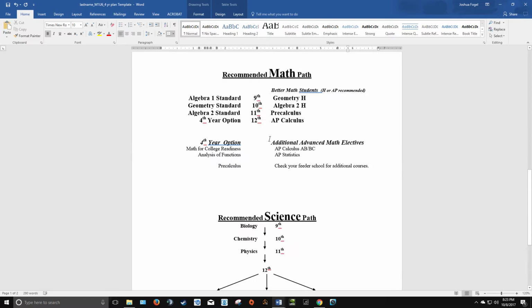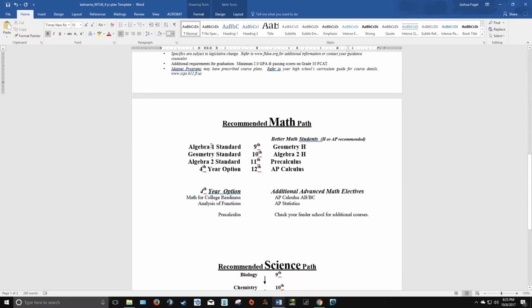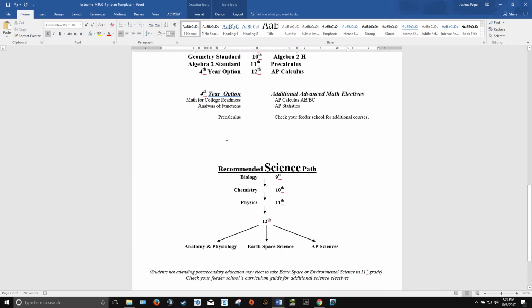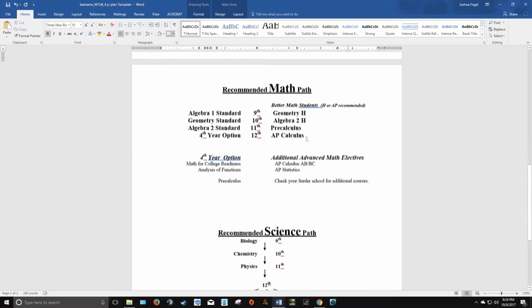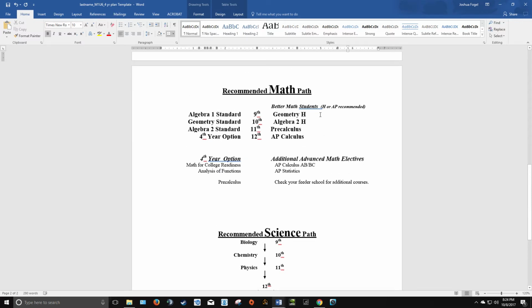But if we scroll all the way down, we can see what's recommended. If we're going to go standard, if we're not really considering going to college, and we are more or less looking for something that's a little bit easier, that's still going to give us the standard requirements to be successful in a business or whatever other endeavor we want to take part in, we would choose the left side, and this is for both science and for math. But if we are looking to go to college, if we're looking to go to university, especially for something that is STEM related, we're going to want to stay on the right side.